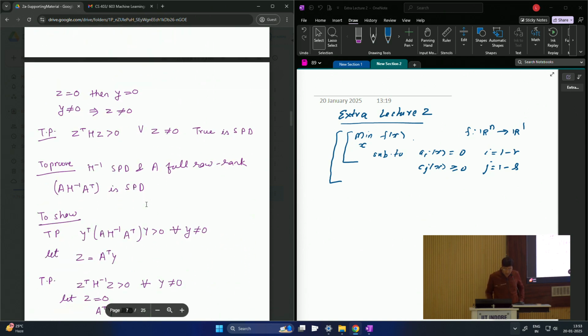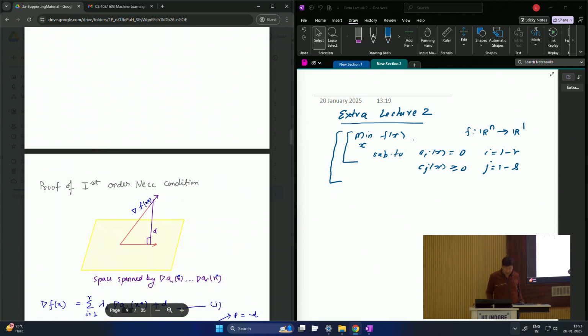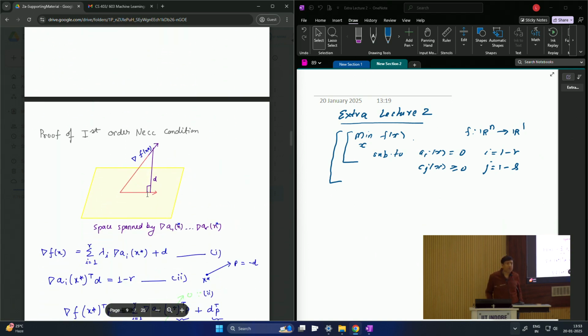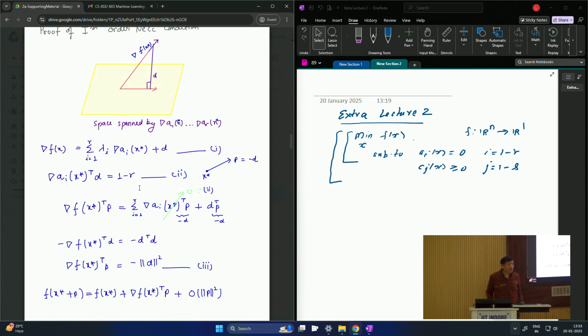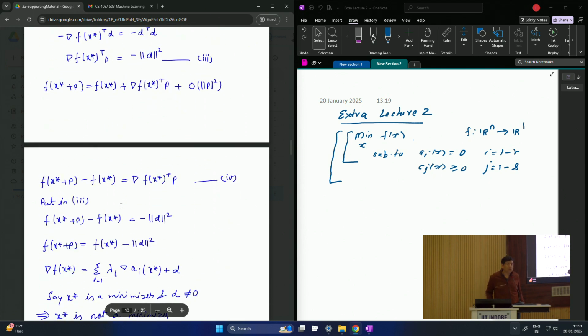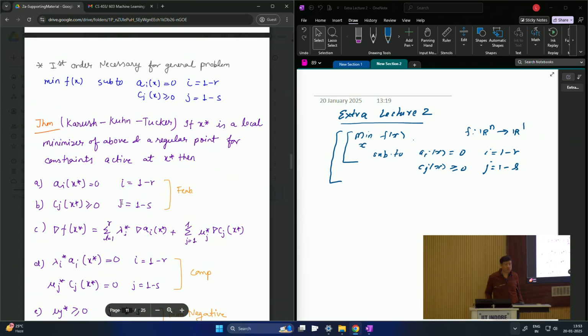Okay. Having said that, now let's move to the general case. So this is the proof. Again, the proof is not for you. Like I said, it's basic geometry and linear algebra. If you are interested in how all of a sudden the gradient of the function is equal to the gradient of the constraint, this proof tells you why we do it. So I'm skipping this again. In the optimization course, we do it.